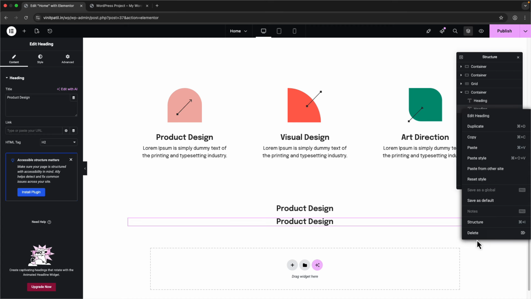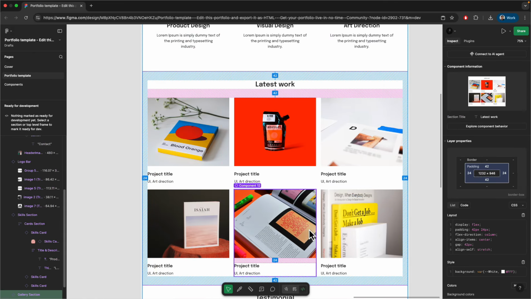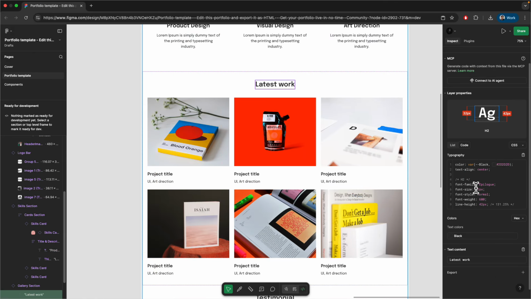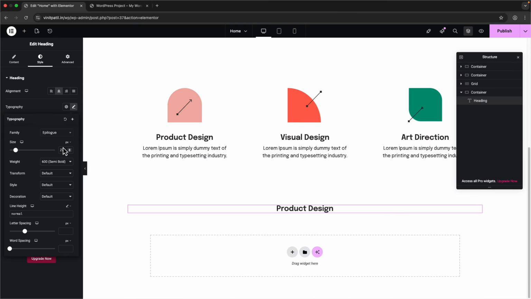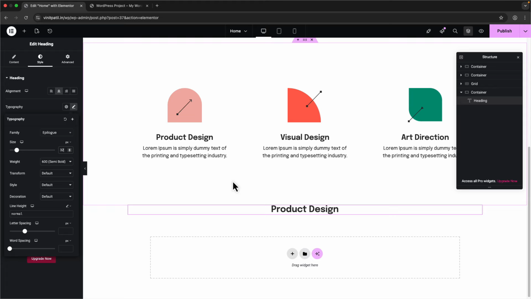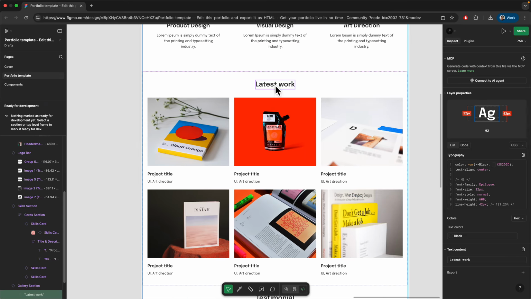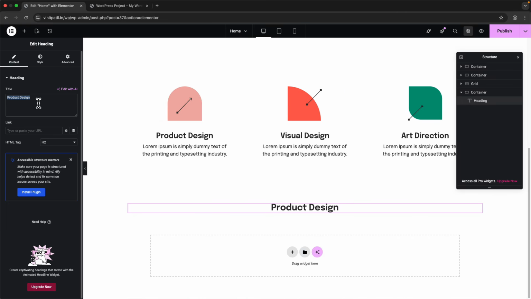Now you see the sizing of this is 32, 600, so I will just keep it as 32. Otherwise it's good. This is called latest work.